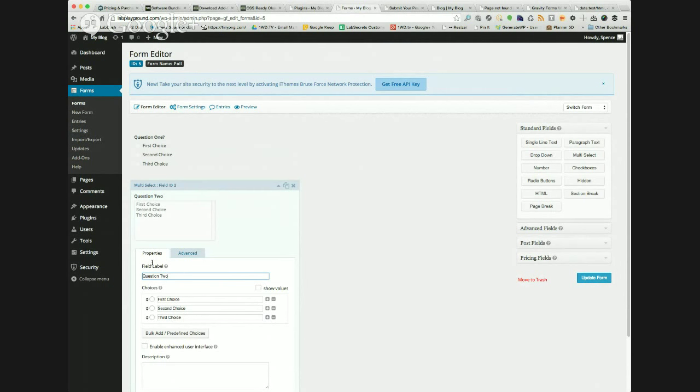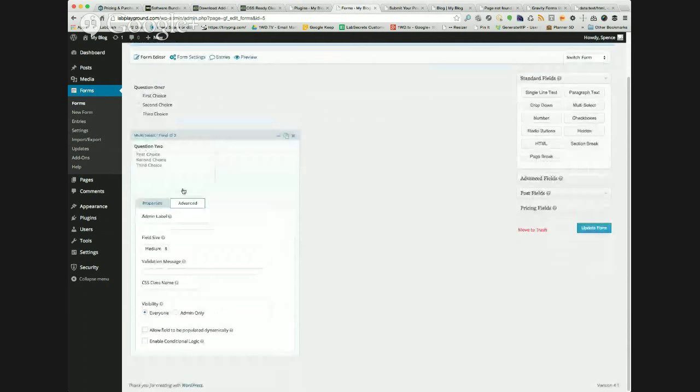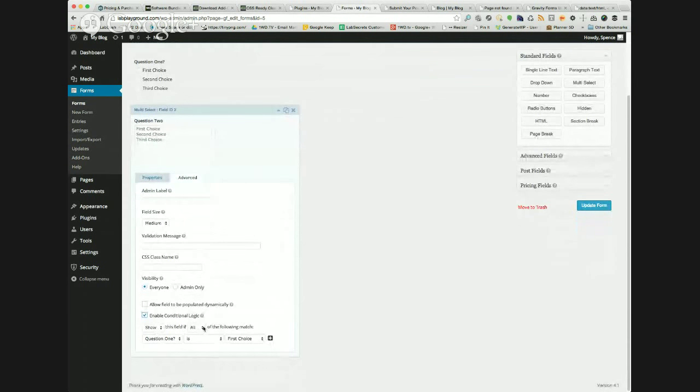Let's say, for example, I go over here and under advanced I say enable conditional logic. Show this field if all of the following match. Question 1 is, and then the value is third choice. Okay, so I only want to show the second question if the choice for question 1 is number 3.